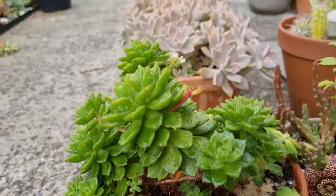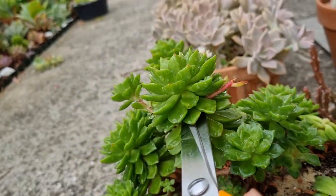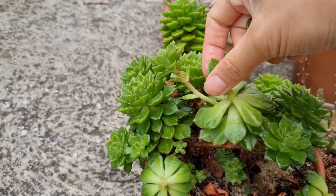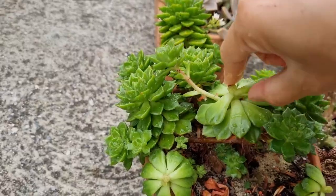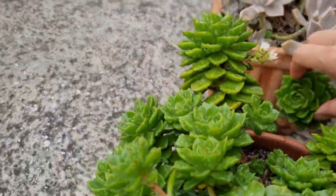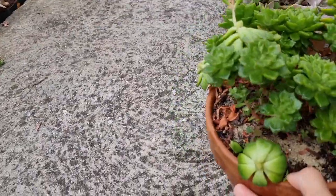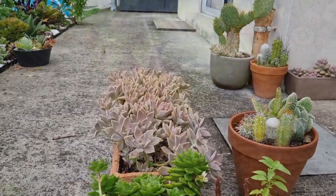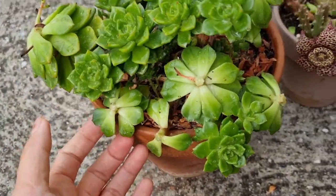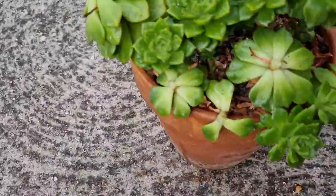Yes, my love. I will cut here also. We remove a few of it. They're going to branch out. Okay, put that here. Tuck. Okay, I think I have enough cuttings of Letizia. 1, 2, 3, 4, 5. It's the last one. Okay, done for Letizia. So I actually ended up cutting a lot of the heads of my Letizia. I got 1, 2, 3, 4, 5, 6, 7, 8, 9, 10.